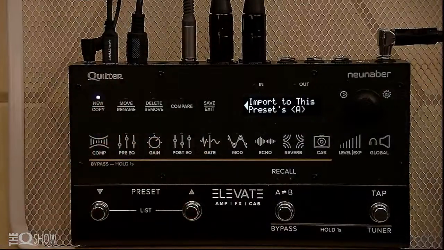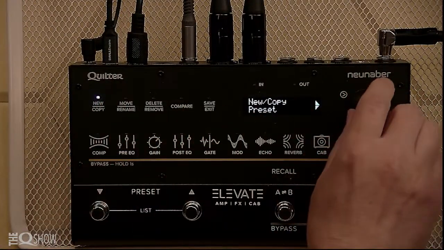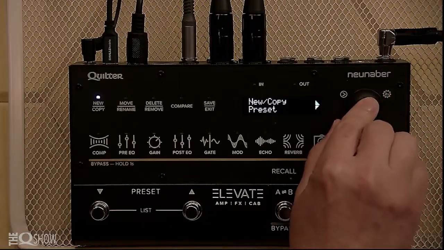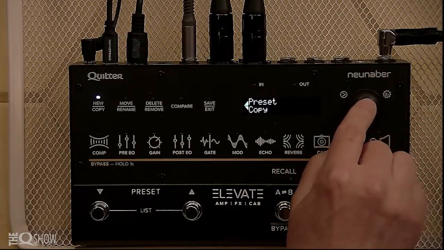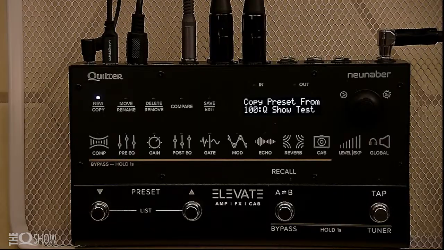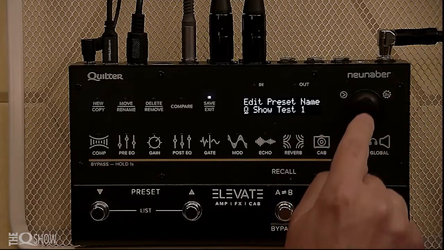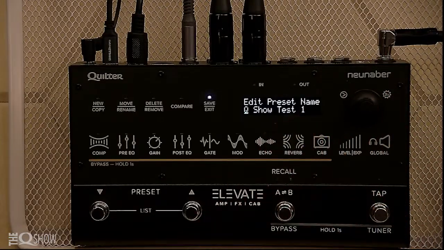Okay, so the next thing is how to copy a preset. We touch new copy. We're working with a preset here, and we want to copy it. It's always going to start from whatever current preset you're on, but here you can copy from anywhere. So let's say we want to copy this to another preset.